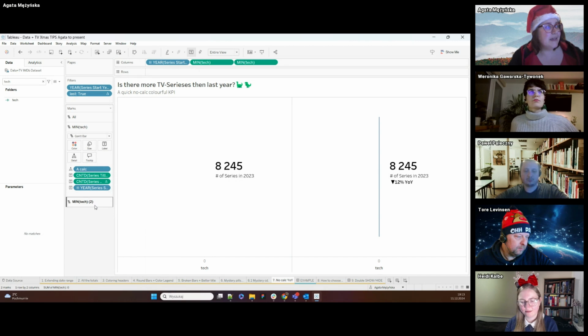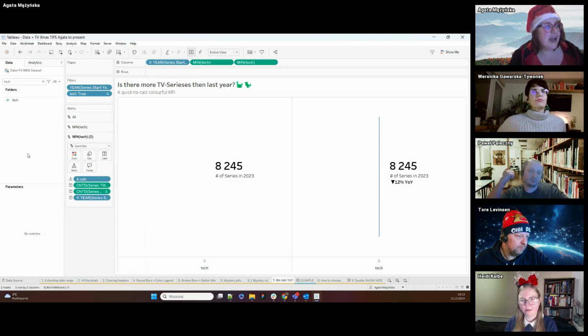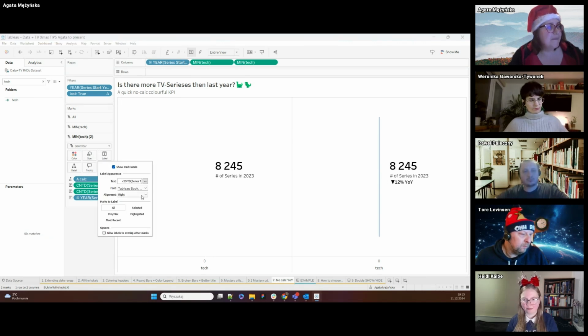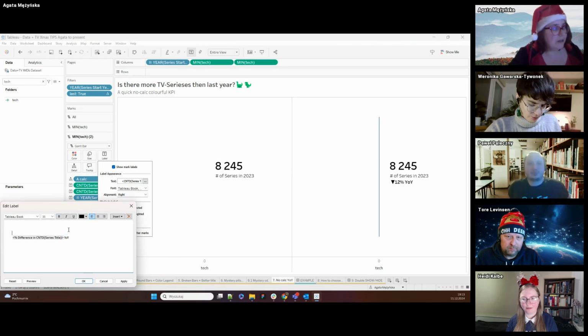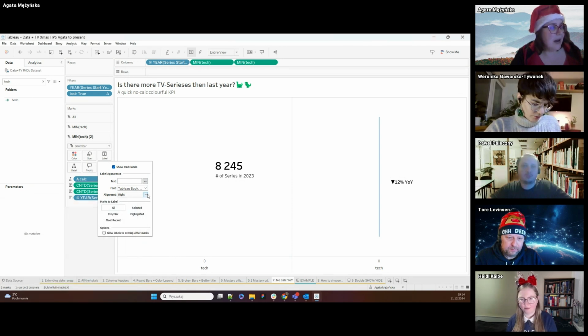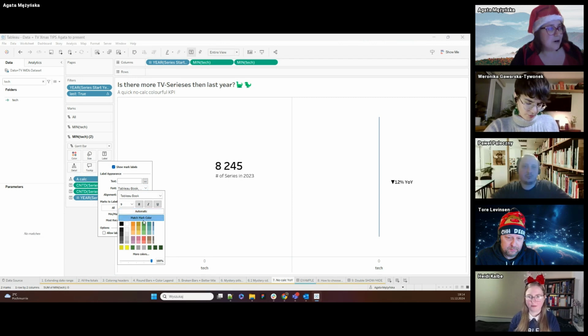Then I go to the second shelf, and here I will go first to text and get rid of what is here to be in black. So I put a space here and a space here as well. Great. Apply. Okay. And now I will go here to font and use match mark color.